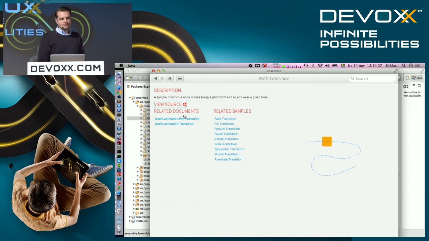So what I'm going to do now is to create a new project that depends on this one. I'm going to add a small launcher Java class that just hooks into the lifecycle of how an iOS app needs to behave, and then just calls into JavaFX and starts the Ensemble app.